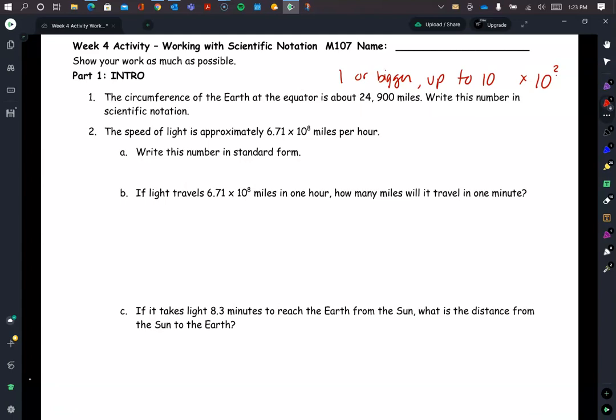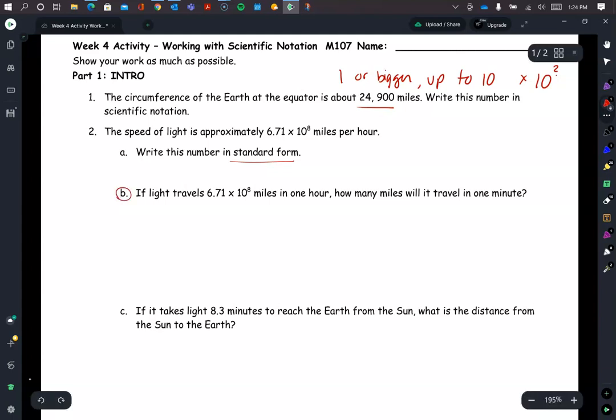And so if we're making this number in scientific notation, we want to force it to be a number between 1 and 10, okay, just like in your lesson. So that one's pretty straightforward, and you're putting it into scientific notation. This one here, you're actually going the other direction and putting it into standard form, okay? And make sure you include units where applicable.